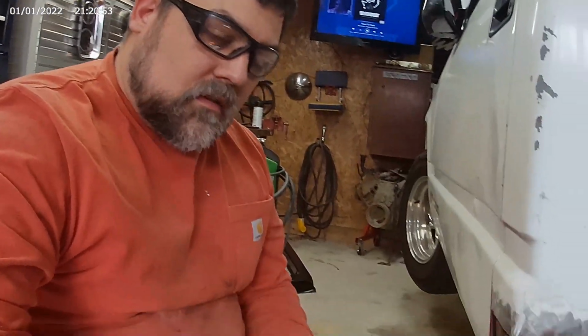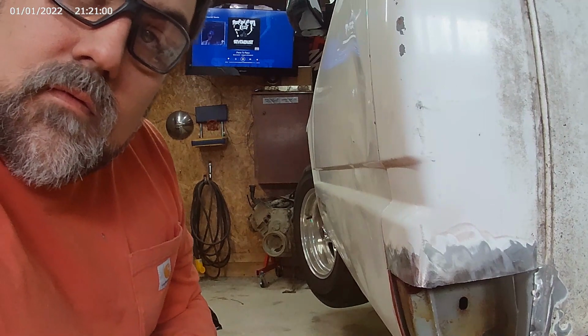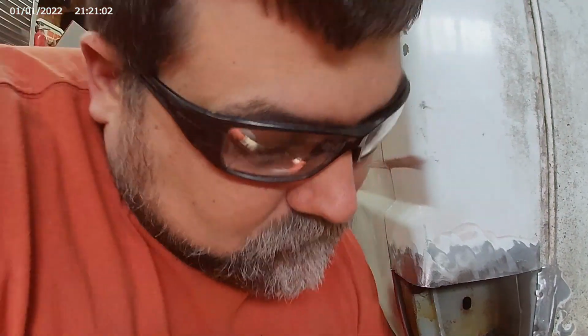I am going to try to cut across there like I see some of these other fellas doing on TV and make it fit better. But first I'm going to drill some holes for my tacks.